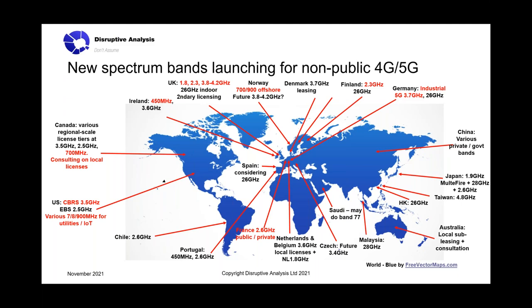In the long term, I would imagine that most countries will eventually have some mix of private addressable spectrum in low band, mid-band, and high band. But I think it's going to take quite a long time to get there, and there's going to be a lack of harmonization. What I would say is that we're definitely seeing private networks move up the regulatory and political agendas. And in some markets, public network carriers are being surprised at how much pent-up demand there is from what the telecoms industry calls verticals, but the rest of us just think of as the rest of the industry, 97% of the rest of the industry, whether that's utilities and oil and gas, or sports and entertainment, hospitality, or retail, or anything else.